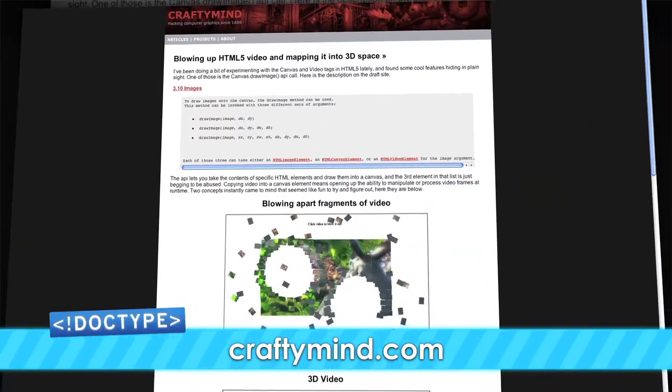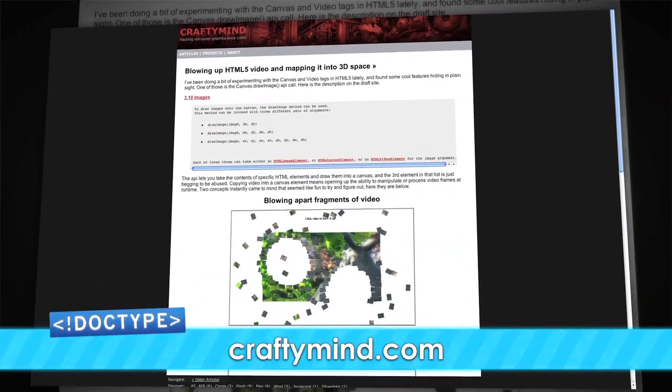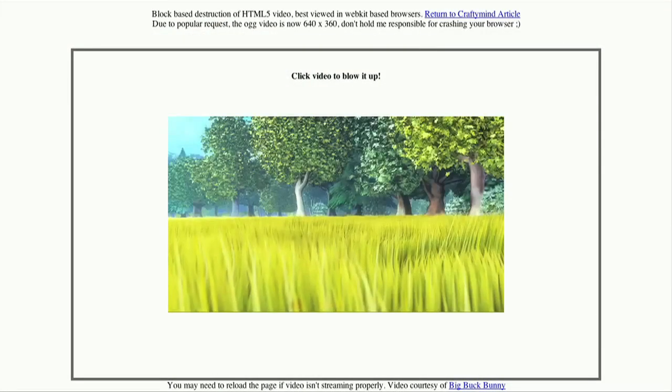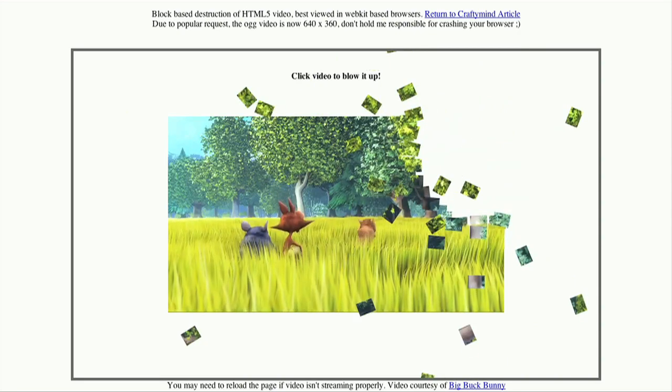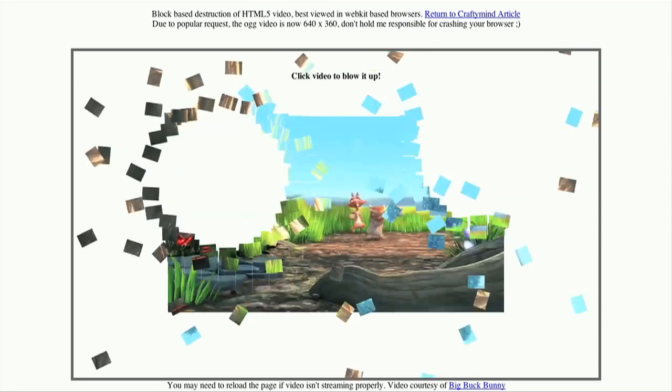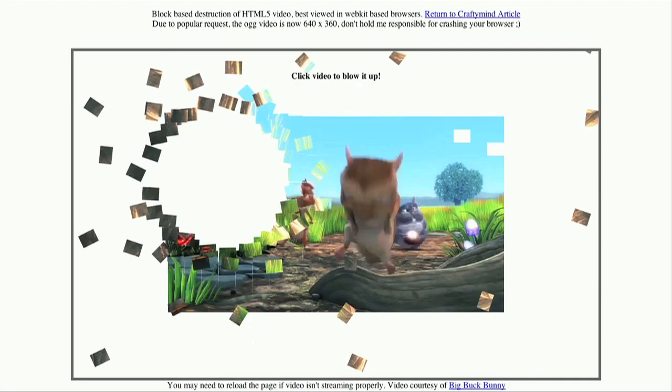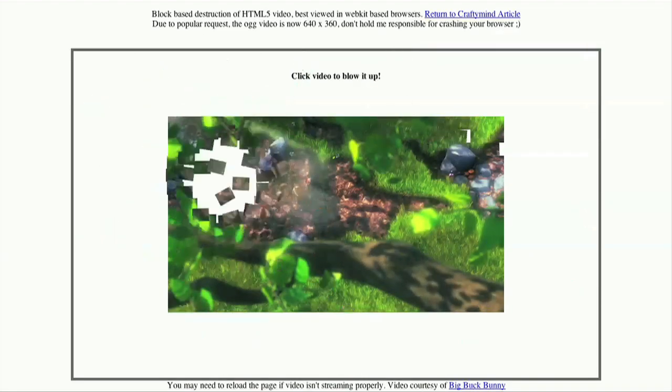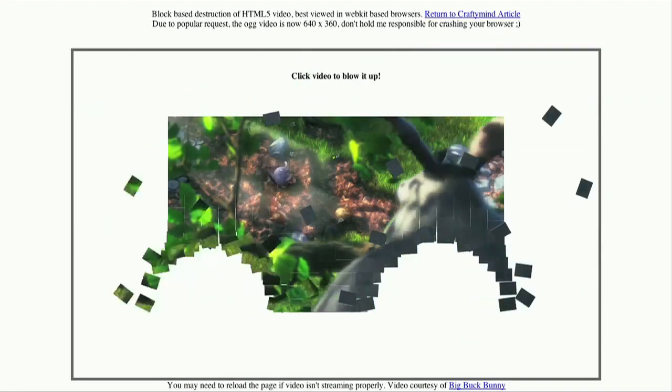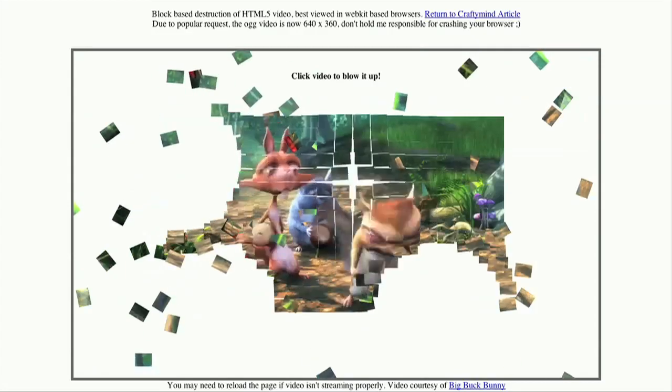All right, so this week, a pretty cool tech demo of HTML5 got posted. Yeah, so it was over at craftymind.com. It was a couple of demos using HTML5 in combination with a canvas to create some pretty cool effects. One of them is they took the video and sliced it into rectangles and played it, so it looked like one big gigantic rectangle until you click it, and those little other rectangles just exploded around, scattering while still playing the video.